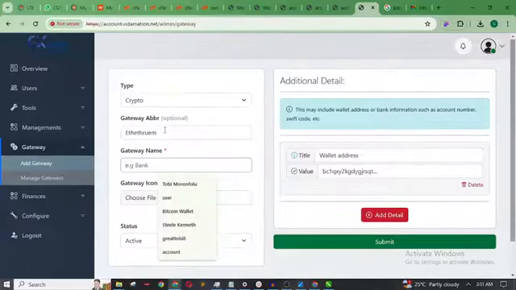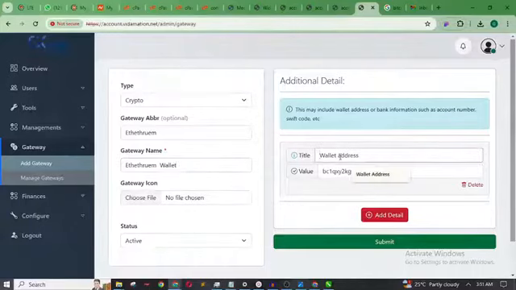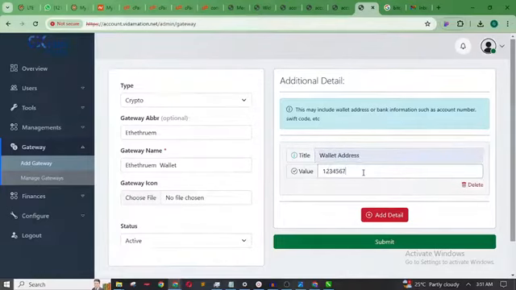So you can just call it Ethereum wallet. Then I'll choose an icon, put in the Ethereum wallet address here, then click on submit.